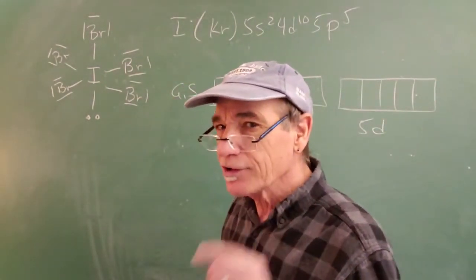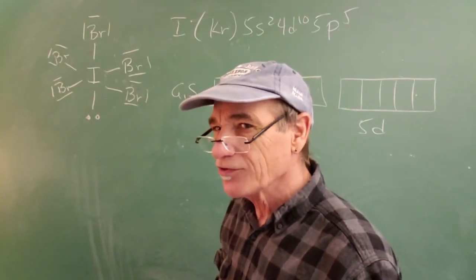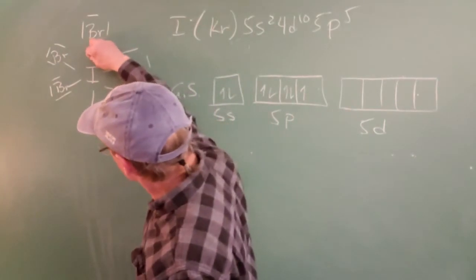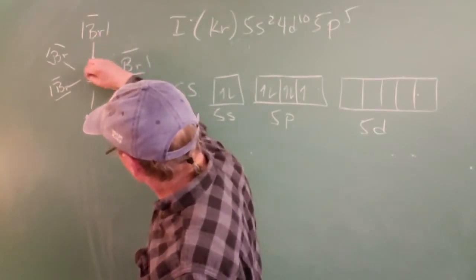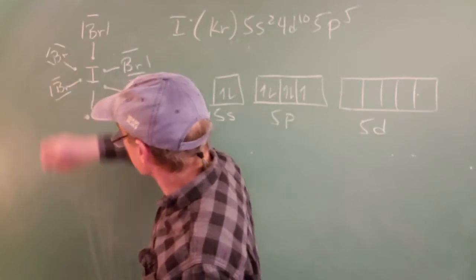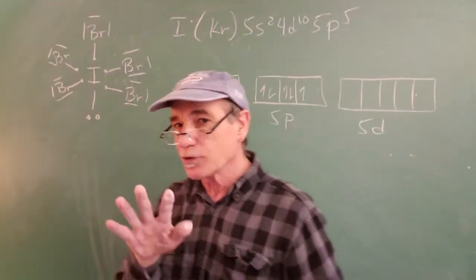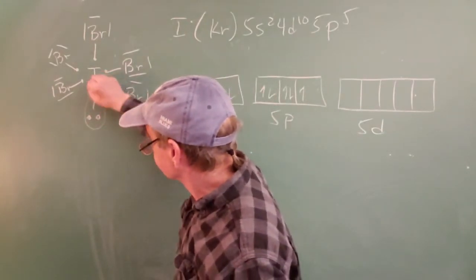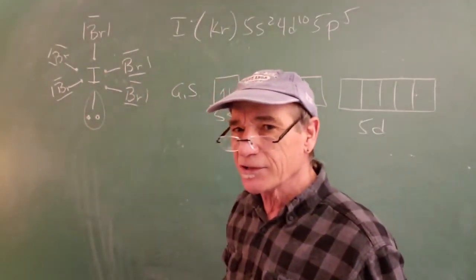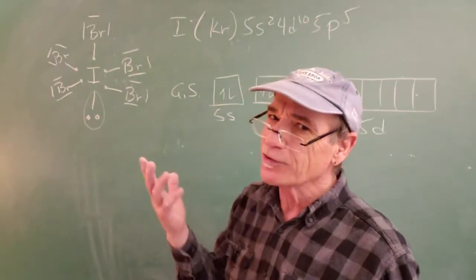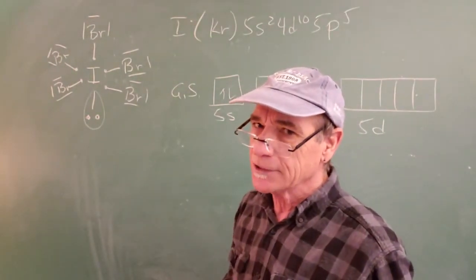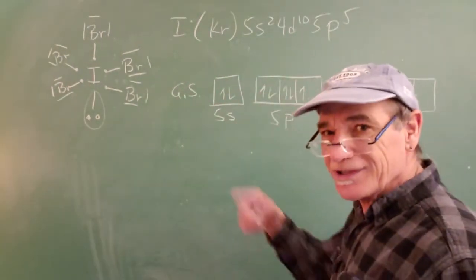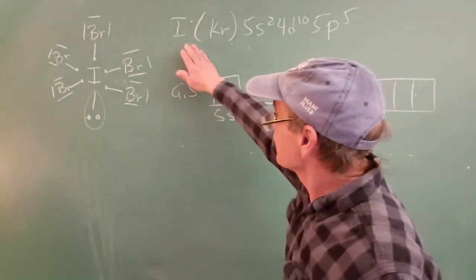All right, so now, just looking carefully at our Lewis structure, we can see where this game is going. We know that the iodine has to provide 5 single electrons, 1 for each of the bromines that are going to latch on to it. So 5 hybrid orbitals, each with a single, but the 6th hybrid orbital is going to have a pair in it. All right, we know this is a 6-legged molecule, and the hybrid orbitals, it's their responsibility to house that lone pair. So let's see if we've got the right number of electrons in iodine to be consistent with that picture.